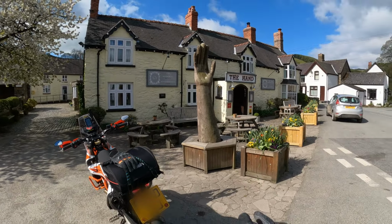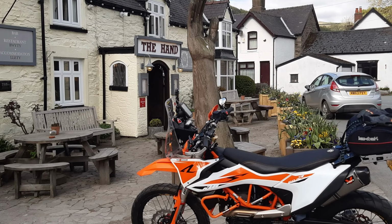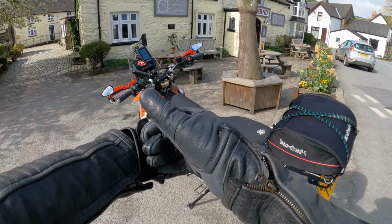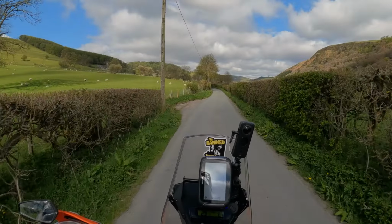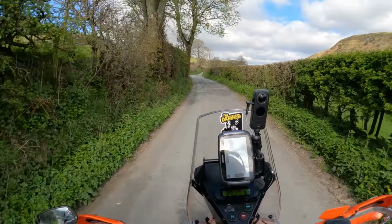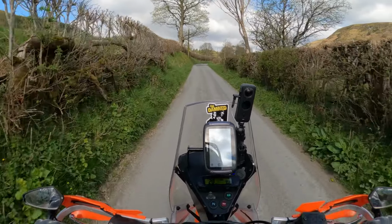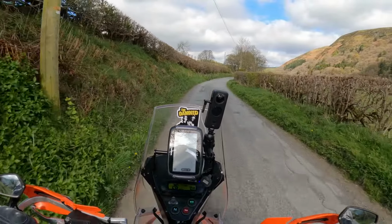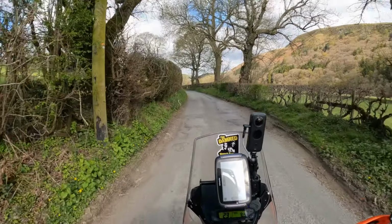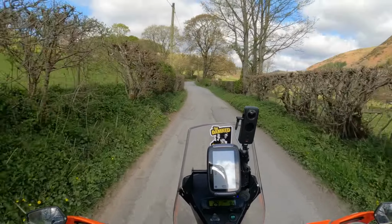Anyway, so here we are at the Hand at Llanarmon, and I'm going to go down that road down there in a moment to a famous trail called the Wayfarer. It's a beautiful valley, and this is an unmarked road, no through road anyway, but at the end of it there is a very famous drover's trail or track called the Wayfarer, famous in Liverpool because the person who it's named after was from Liverpool, from the Anfield Cycling Club.